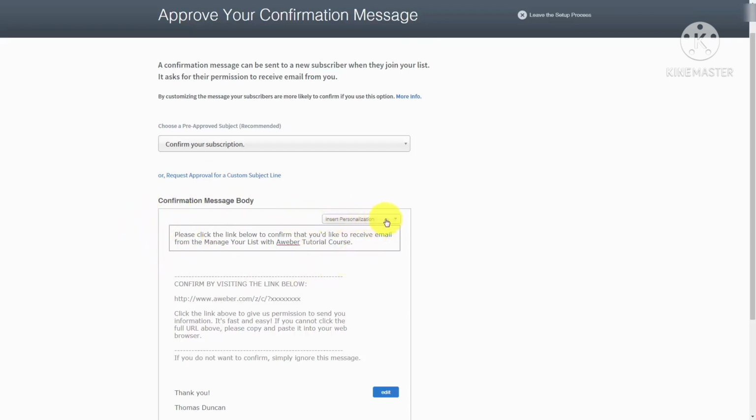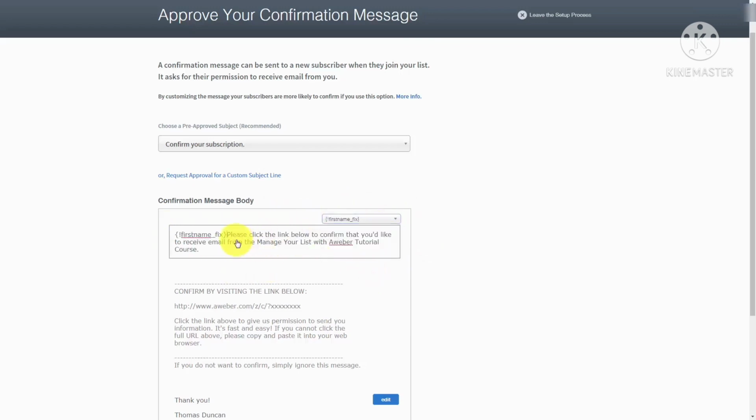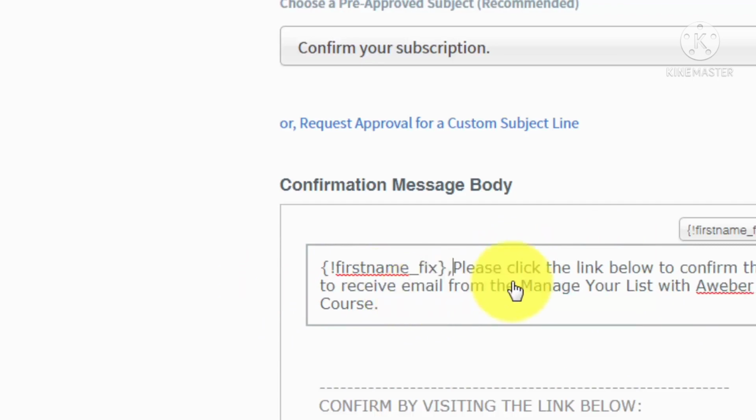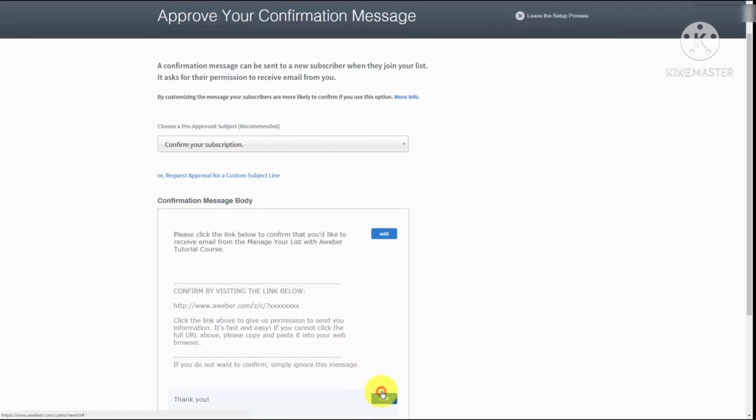We can also insert personalization. So in other words, we can actually add in information that will personalize based on the information that is collected. So when your client comes and signs up for your list and uses their first name, we can customize that so that it says their first name and then they'll see the message. So all we would do here is click one of these buttons, and this will personalize the message so that it will say the person's first name and then give them the actual message. And this can sometimes help you with issues of deliverability. But again, that's optional. You don't have to do anything with this information. In fact, you can decide to delete the information, click the edit button, and you'll notice that that personalization is no longer in this space.